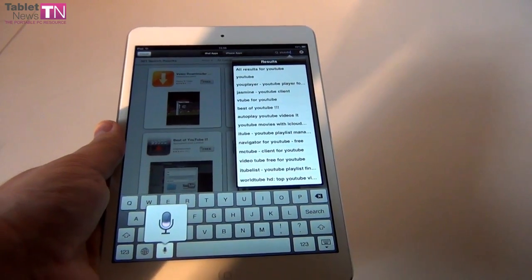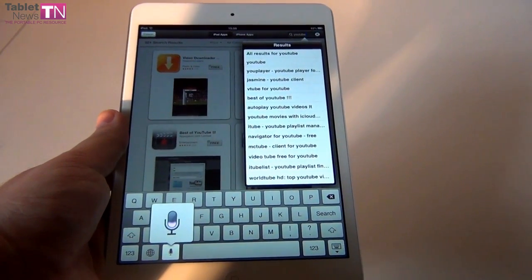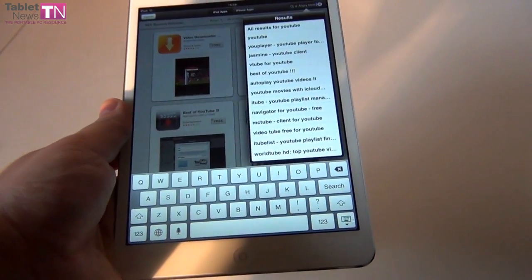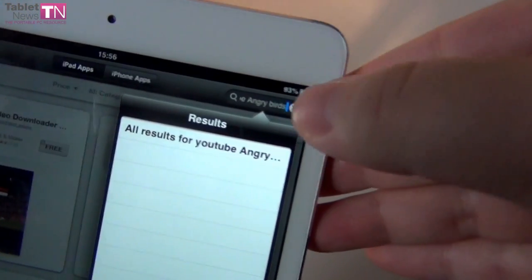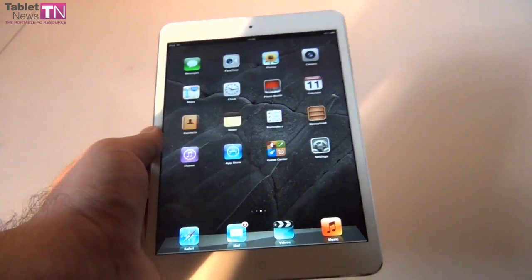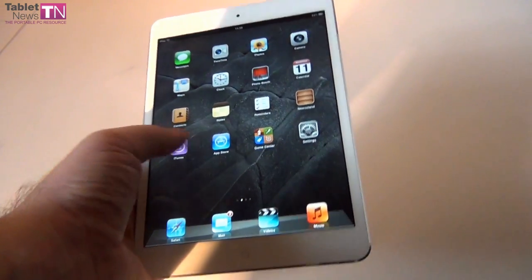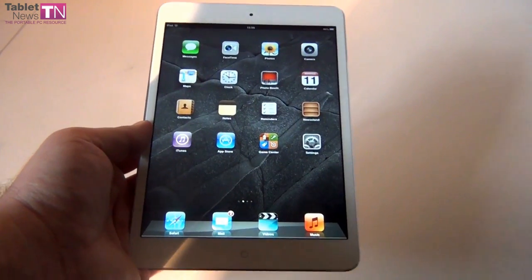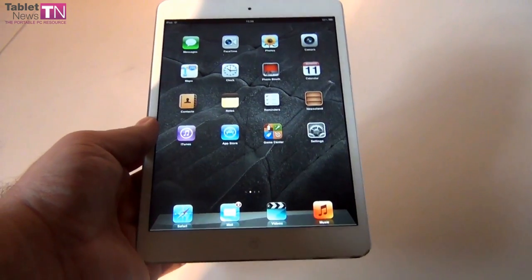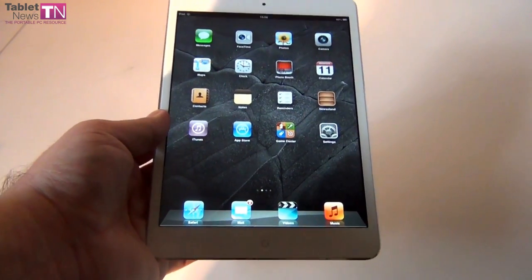Angry Birds. So this is my command, Angry Birds. It understood it right, so it's pretty good to have those hand gestures with multitasking and the voice commands to get around and do your search on the device or look for stuff. But sadly, we have no GPS on the device. I'm reminding you of that yet again.